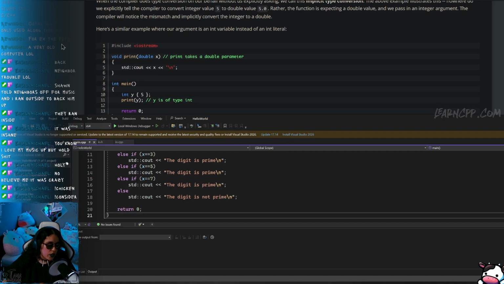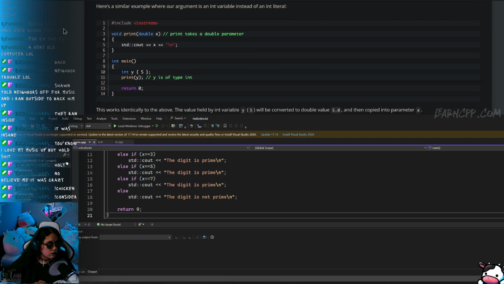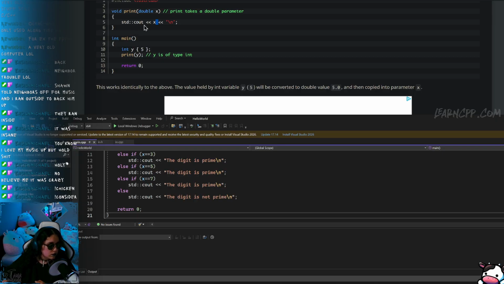Here's a similar example where our argument is an int variable instead of an int literal. Gotcha. Like, this isn't an int literal, these are variables. Print takes a double parameter. Okay, print is up here.